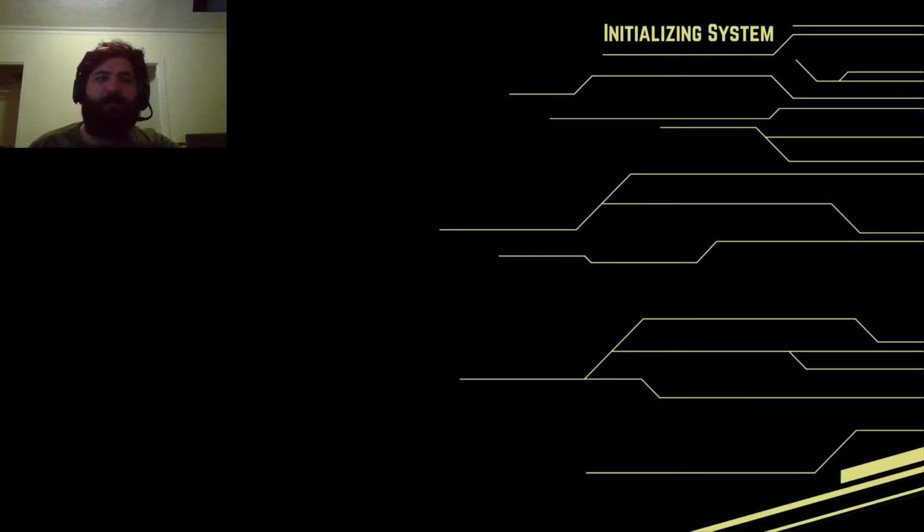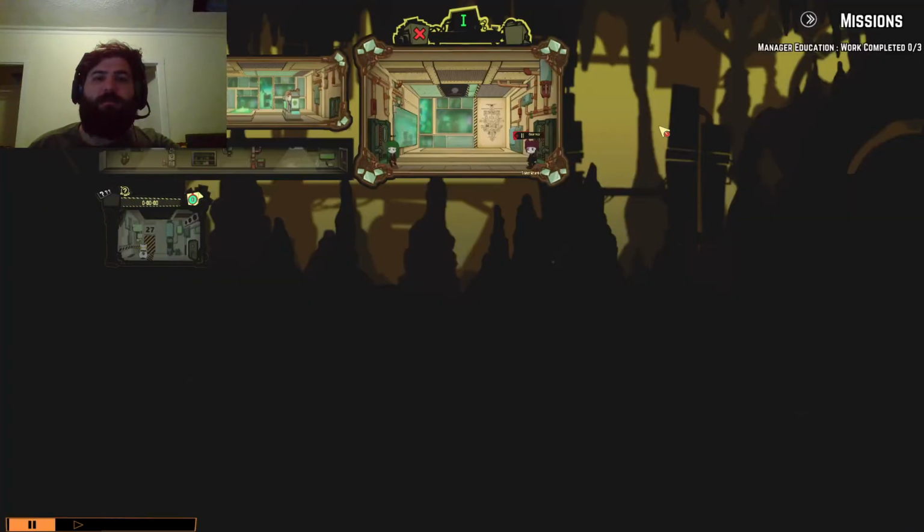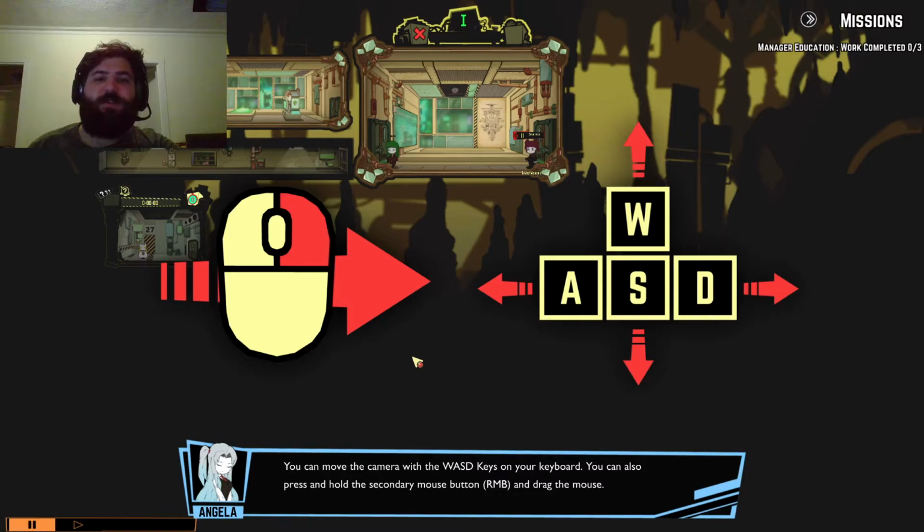Okay. So there's 3 tutorials, apparently. Okay. We got a nice... Alright. Hello, manager. Welcome to Lobotomy Corporation. Starting today, you are responsible for managing the abnormalities we have and ensuring that we meet the daily energy quota. So this is sort of SCP meets Fallout Shelter.